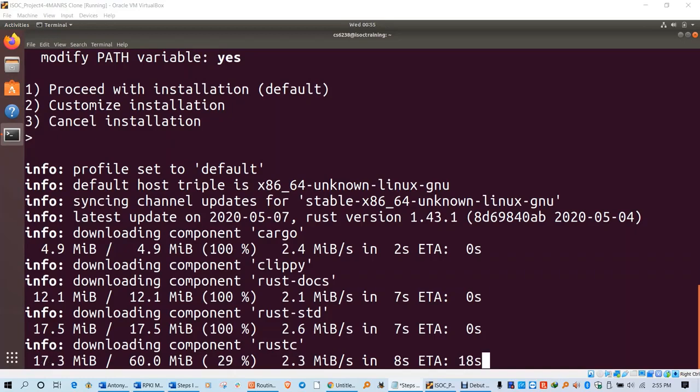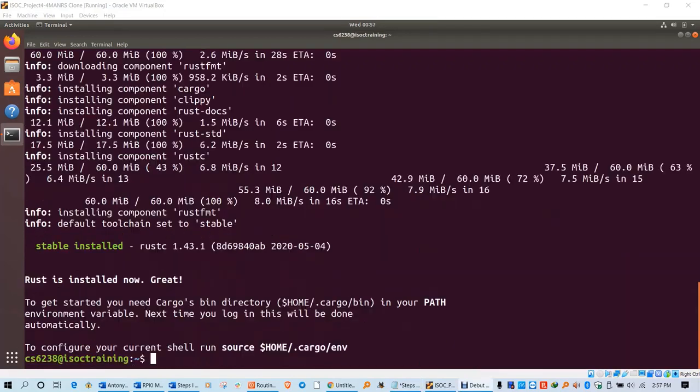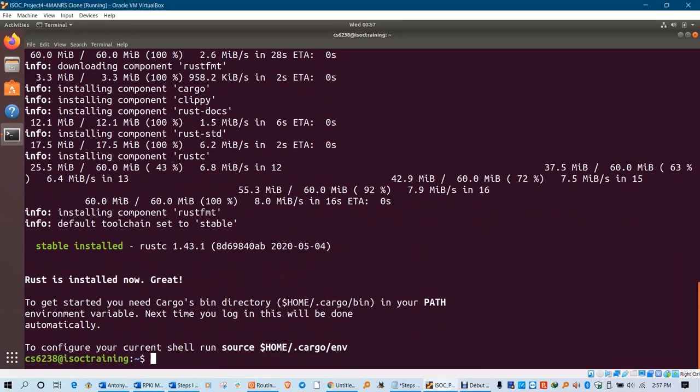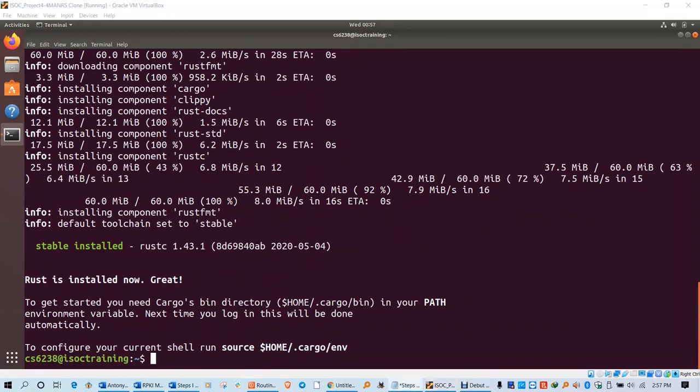After you install Rust, the next thing you need to do is to set the path variable. I'll pause the video for some seconds while we wait for the installation to complete. Now the installation is over, but you can see the next thing you need to configure. You need to configure your shell by setting the path variable.